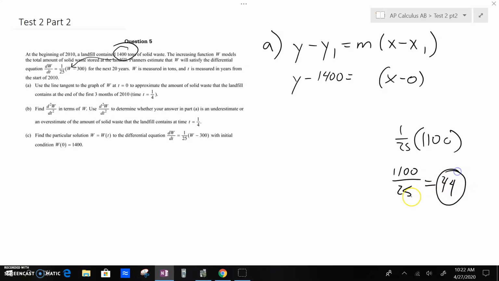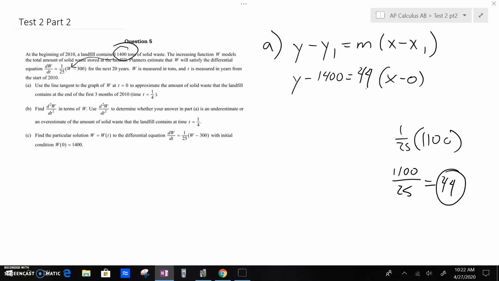There are other ways to do that division. But again, my thought process there, I know 25 goes into 100 4 times. I'm then thinking, okay, there's 11 sets of this that happens, therefore 44. You could do long division. And in truth, this year on the exam, you can use a calculator to do computations, and they're okay with that. So any way you slice it, 44 is our slope. And that's just at this moment. That's at t equals 0 when we've got 1,400 tons. That's it in terms of a tangent line.